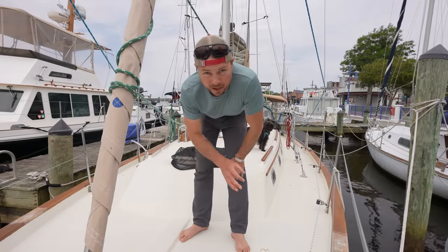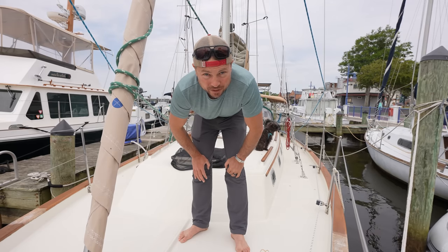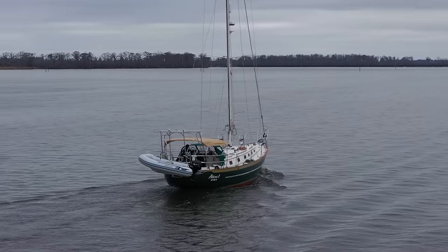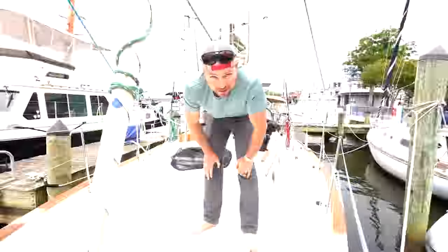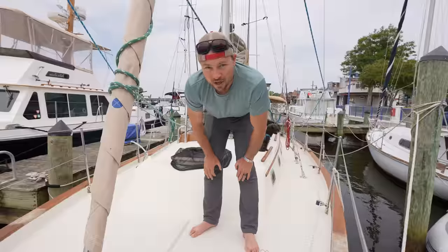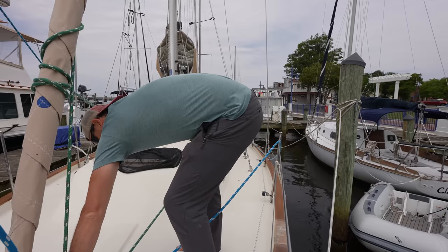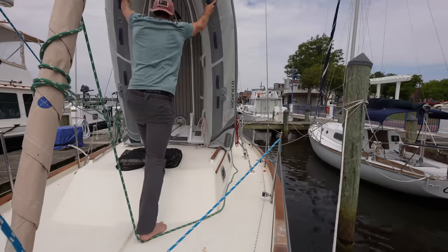I'm coming down to the last couple of projects before our Atlantic crossing that we absolutely have to do — like, if we don't do it, we don't get to leave. My project today is going to be figuring out the way that we're going to store the dinghy on the foredeck when we're sailing offshore. We've got our super cool fancy davits off the stern, and that's going to be great for motoring in protected waters or even day sailing. But for true offshore sailing, those davits are not even close to strong enough. So the foredeck is where we're going to store the dinghy when we're doing serious offshore sailing. I'm going to hoist the dinghy up onto the foredeck for the first time and just sort of see how it sits.